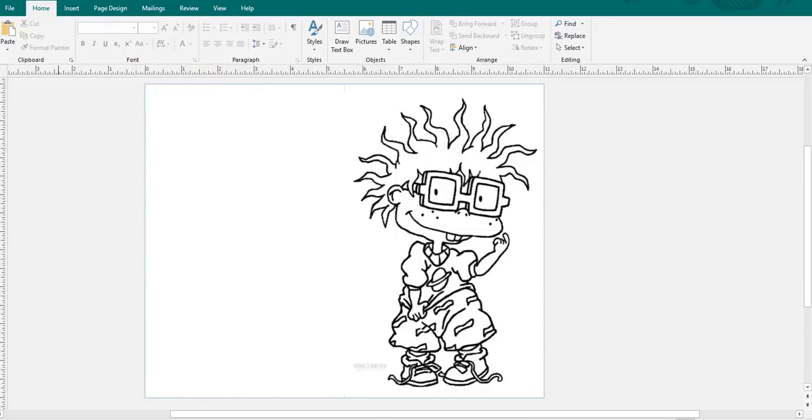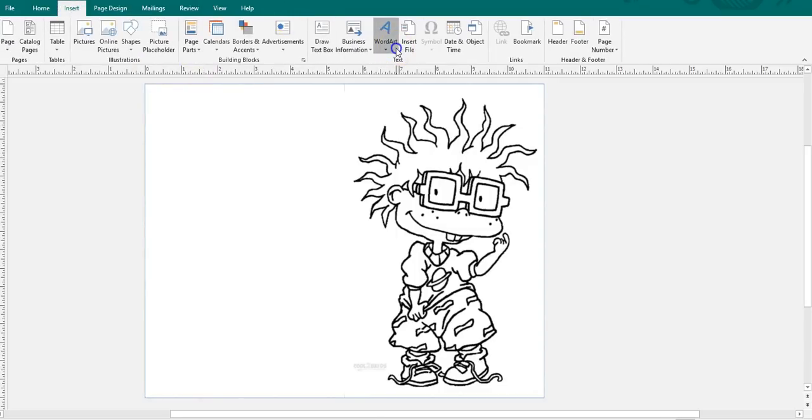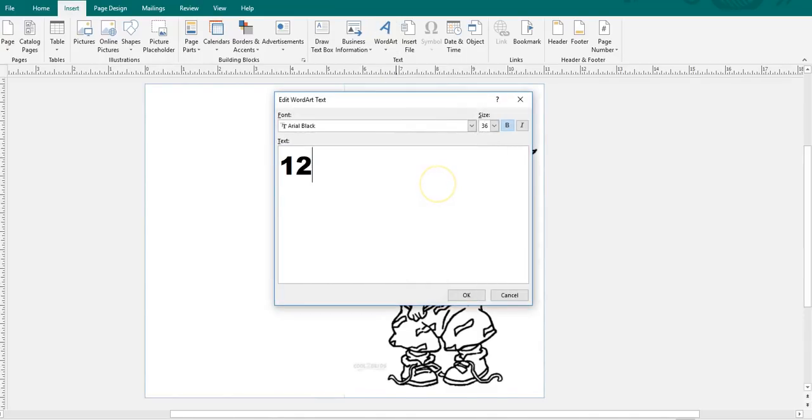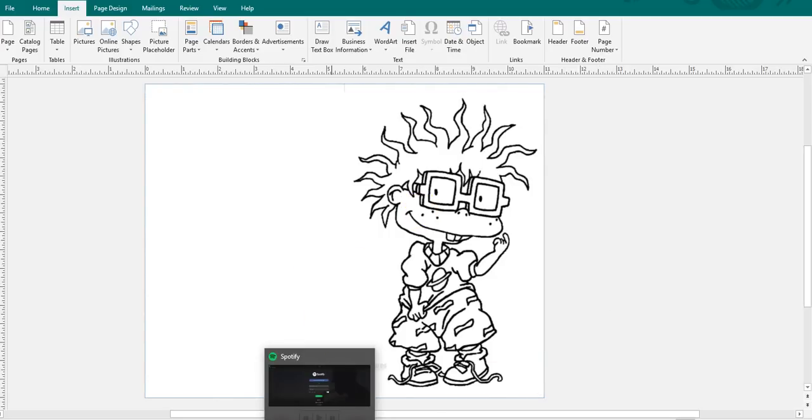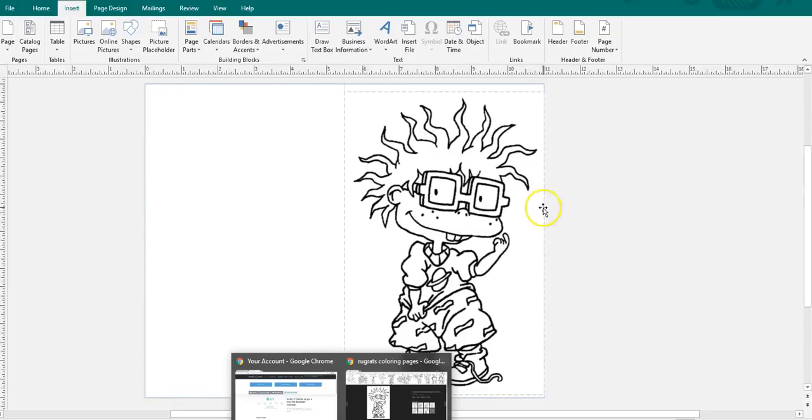I might go ahead and insert some text and, let's see, type 1, 2, 3, 4, 5, so that the kids have something to color. And you can find fonts that are hollow or don't have the inside, so it's just the outline of a number. So yeah, this is how I would create the inside of it. And I would just keep going and put it together as a book.